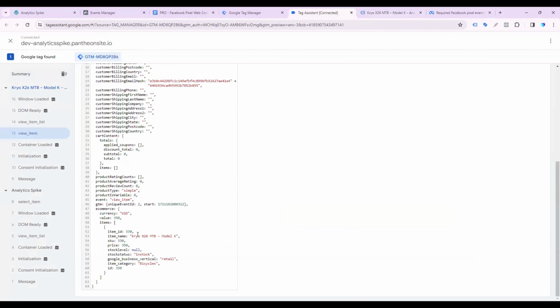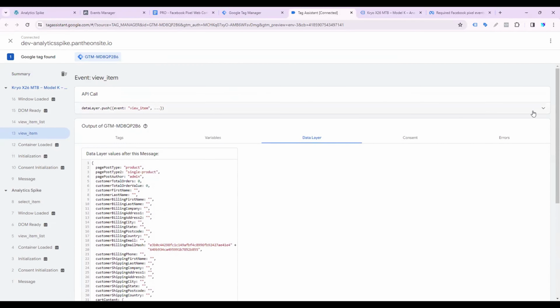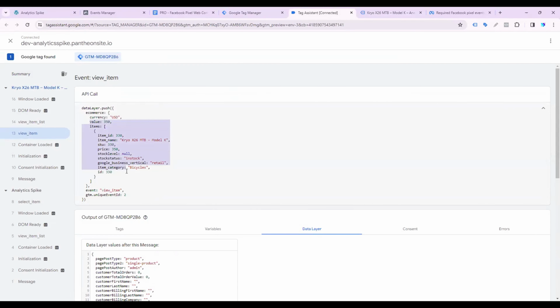If I check product currency, product value, product item, product item IDs, item names, SKU, price, everything is here. This is for data layer. Then if I check API call, everything is here.